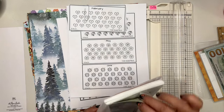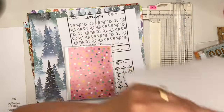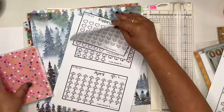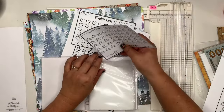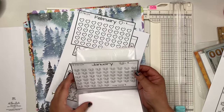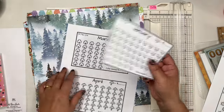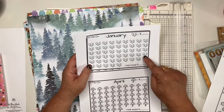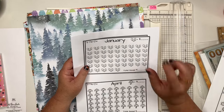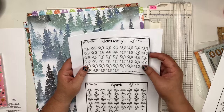I do have trackers in my Etsy shop. I made these four by six specifically for an album like this. I know this is landscape and you insert everything portrait-wise, but it would still fit and you could just put everything in through the side. I didn't list these on my Etsy shop yet, but I'm going to. I also have three by six versions in both landscape and portrait, and those are already in my Etsy shop.